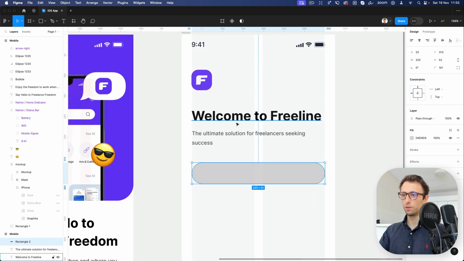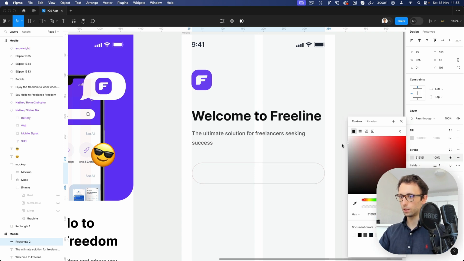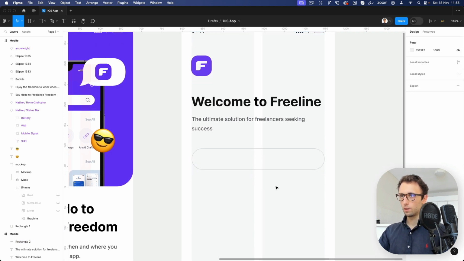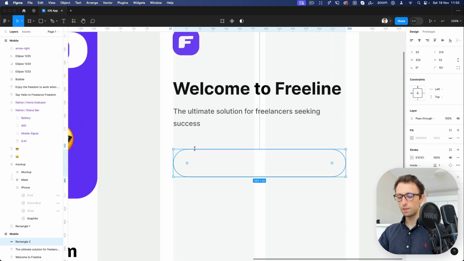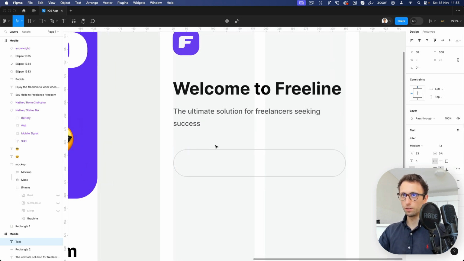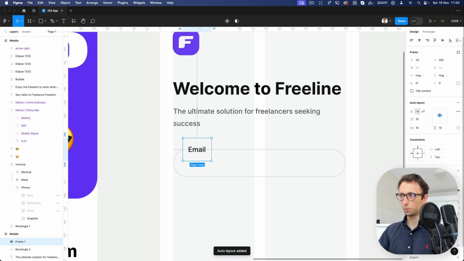Let's round up this entirely, and we're simply going to add a stroke. Let's make this quite light, and in this instance we're going to have the text email, and let's make it an auto layout with a white space.